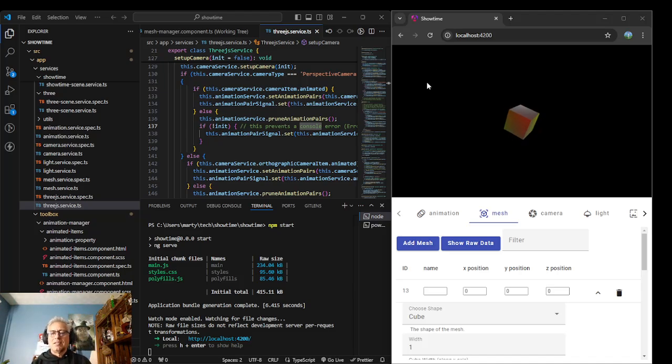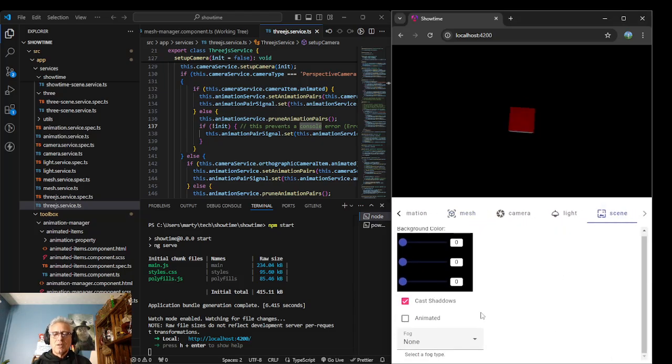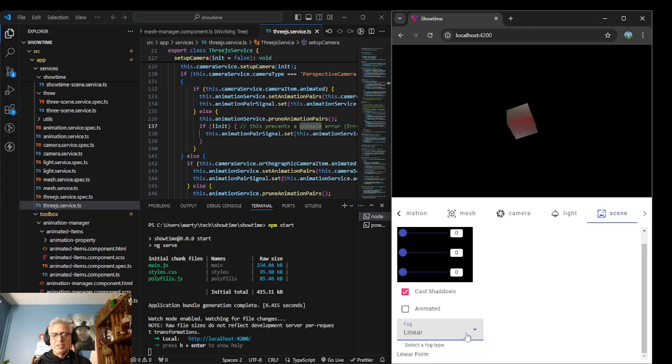Just made it to where I could get the fog type items to show up. Just this little thing. It kind of, I wouldn't say it was more difficult than expected, but it did lead us to some rabbit holes that I was not expecting, especially around signals. So that was fun and interesting, and kind of the whole point of this project is to learn stuff about Angular and about Three.js.